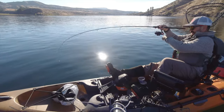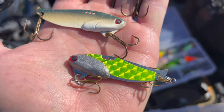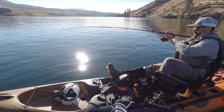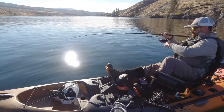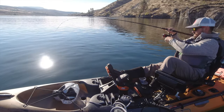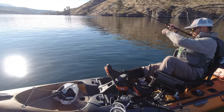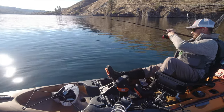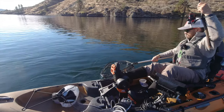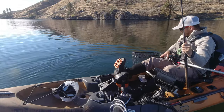Nice fish right there on the first drop! I was jigging with a Noriso blade bait — this is a five-eighths ounce blade bait, one of my all-time favorite walleye lures, number two on my list. That's a five-eighths and three-quarter ounce — great action lures. They really go for this one all seasons, but especially in the dead of winter they really like it. It's an easy lure to detect the bite because they hit it so aggressively. Another walleye pulled up from 90 feet — it's one of my more productive lures.